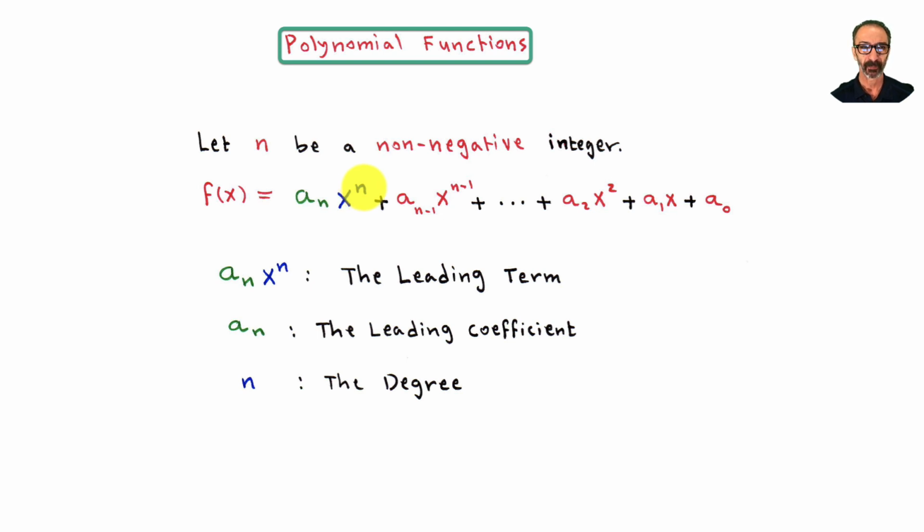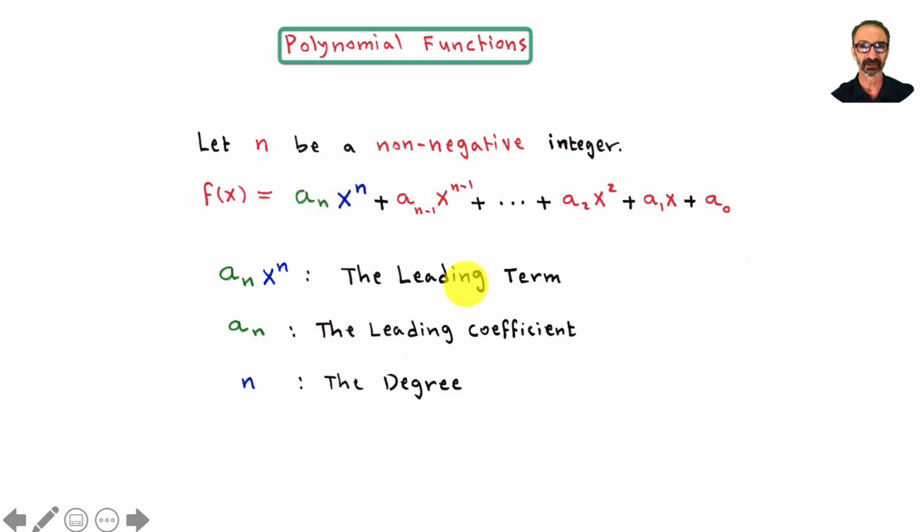So this is the main term that's going to tell you the behavior of the graph and more about the graph. We call this whole thing, a sub n times x to the power n, the leading term. We call a sub n, which is the front, the coefficient. We used to call it k by itself in the power function. Here my coefficient for the polynomial function is a sub n, the leading coefficient. And we call n, which is the highest number that you could see on top of x, the degree of the polynomial. You could be missing some terms here, this could be gone. That's totally fine. You don't have to have a constant. But the focus is right here.